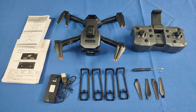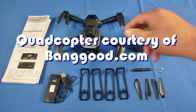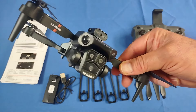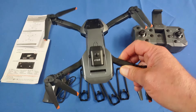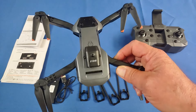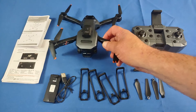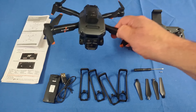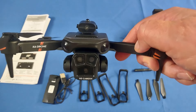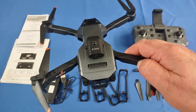Good morning, QuietCaptor101 here, and I have a review of an interesting new drone. This is the XKJ K6 Max drone. This drone runs for under $30 with shipping included. Now when you hear under $30 with shipping included, you should expect that there are going to be some shortcuts made on this particular drone, and we're going to talk about those shortcuts here shortly. But another thing you should expect is that this drone is not for professional use, even though they're advertising an 8K camera.